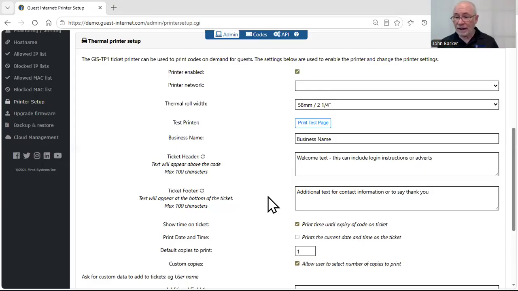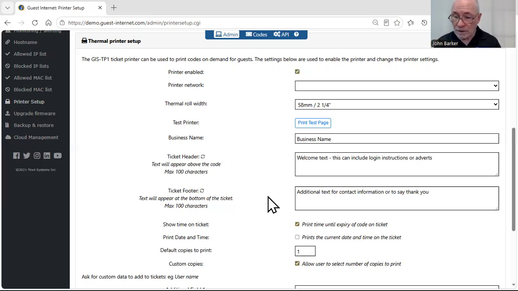And in fact, all guest internet controllers have point of sale software, which means you can set up a tablet. You can put 10 buttons on that tablet, just like a point of sale, tap a button, and out of the GIS TP1 or whatever Epson printer you're using, it prints out the receipt corresponding to that button that you tapped. And so you can set up 10 different buttons, and you can have them different times, different data speeds. So a 1 hour button, a 4 hour button, a 1 day button.